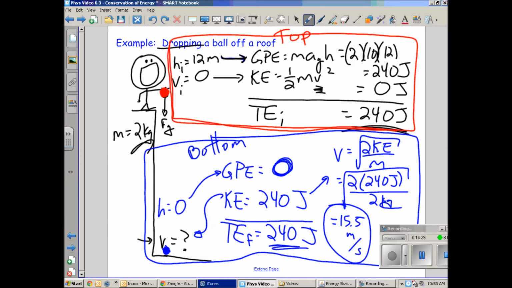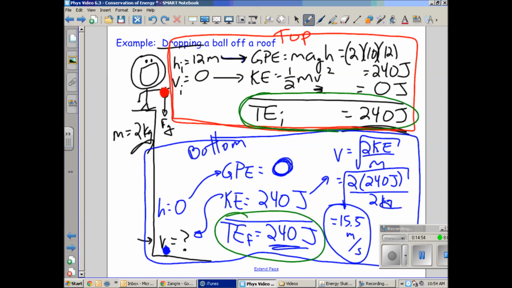Okay? And the only thing that connects these 2 points is that the total energy at the top has to be the same as the total energy at the bottom. Again, because there are no non-conservative forces. Okay? So, that's a cool problem. I know you guys are probably pretty fired up about it. But we could have solved it using some old equations, right?